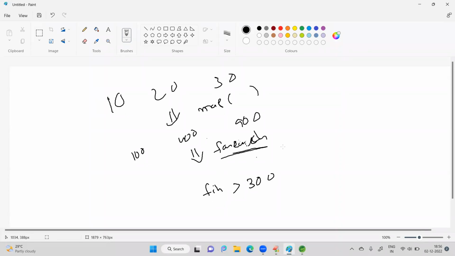Then what can I do? Instead of filter, I can call the peak method. Peak is the same as forEach. It will print some value, and whatever input it got, it will pass to the next operation, the filter. That is the only difference between peak and forEach.